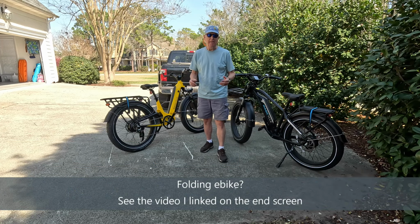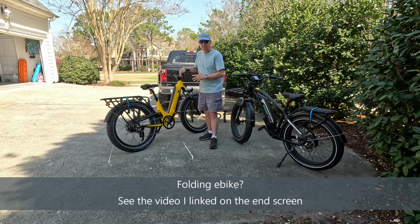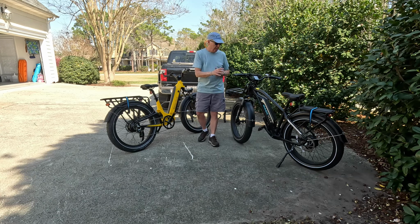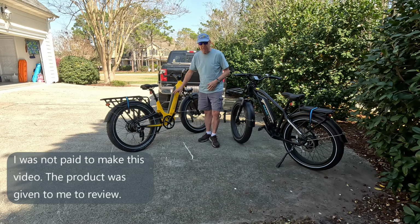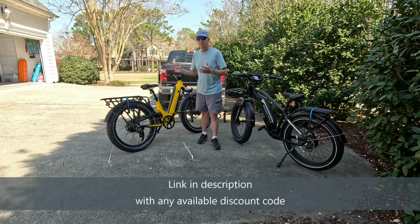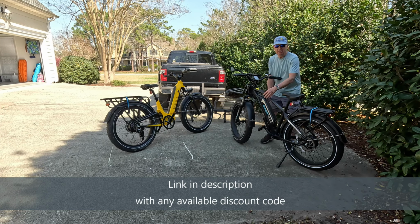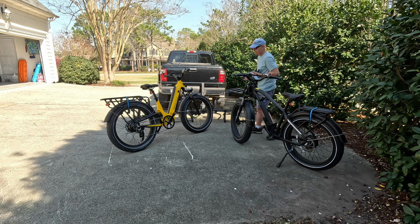how much does it weigh and what's the capacity of your hitch. So the high-end Magicycle Deer with the 20 amp hour battery weighs more than the more affordable Magicycle Cruiser. This has a 20 amp hour battery that weighs 12 pounds, and this battery over here only weighs 10. So the very first thing you want to do before you even start to think about loading a bike is to remove the battery. No need to add that stress to your hitch.